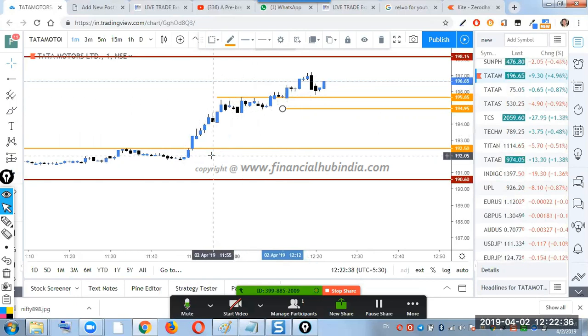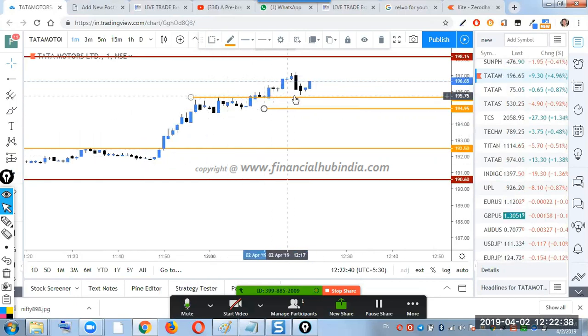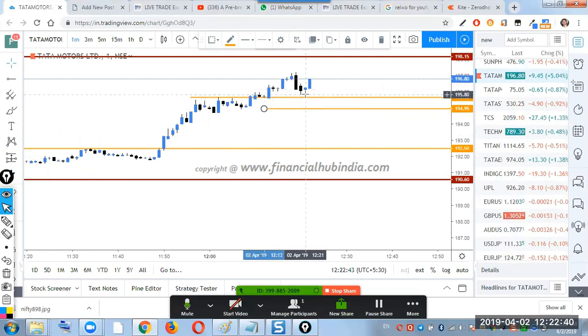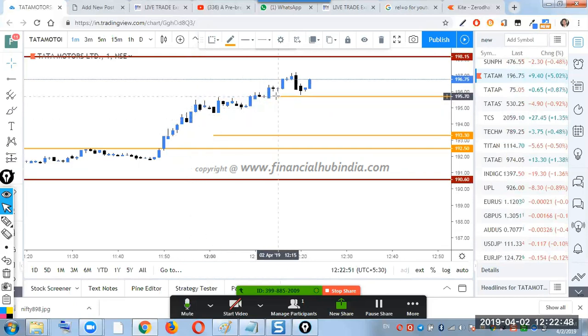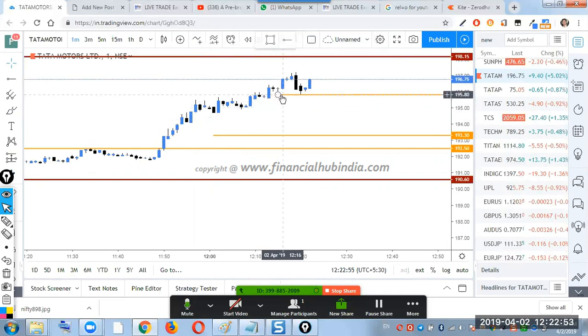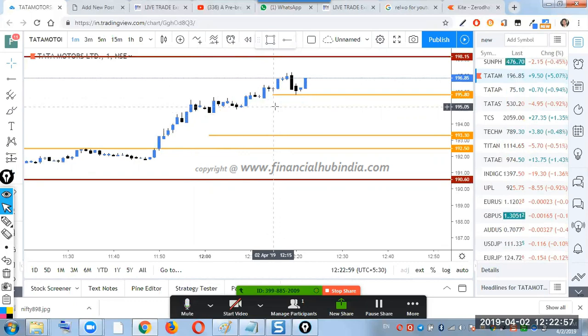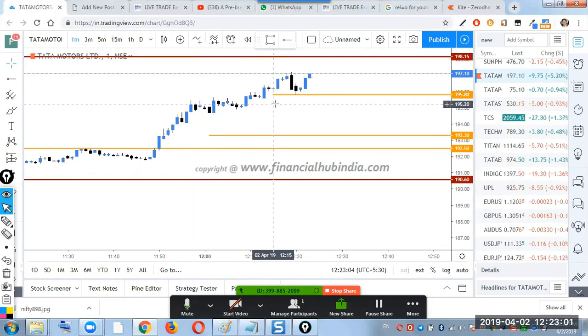As we talked about, 195.70 is a support, but I don't see the price actually reach that level. It's 195.80 and a bounce. All right, so this bounce is enough for us to trail our stop loss to the next level. I don't want the price to be now below this, so let's go ahead and trail our stop loss. It comes around that level only, 195. We already have it at 195, so to give some breathing room, 195 will be okay.